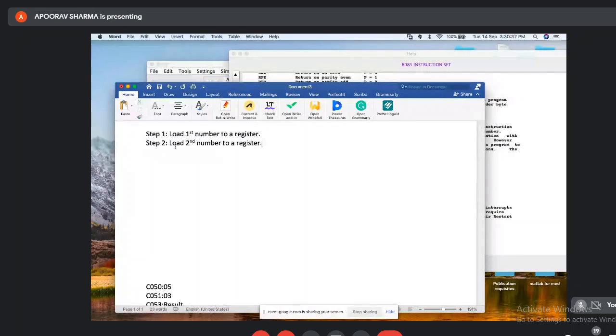Now the register can be anything, from the accumulator to all your other register pairs: B, C, D, E, H, L. Same goes here: accumulator, B, C, D, E, or H, L. All those registers.